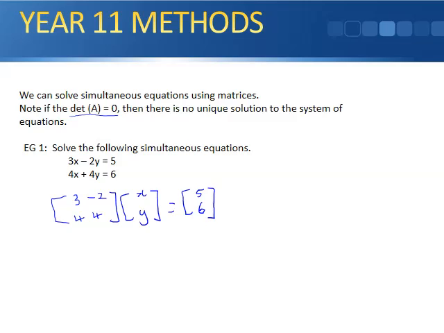Now we know we have to get rid of this one here to find x and y so we have to do the inverse. So to find x and y we will actually be doing the inverse of 3, negative 2, 4 and 4. Now I'm just going to write it like this to show you what we're going to be doing.